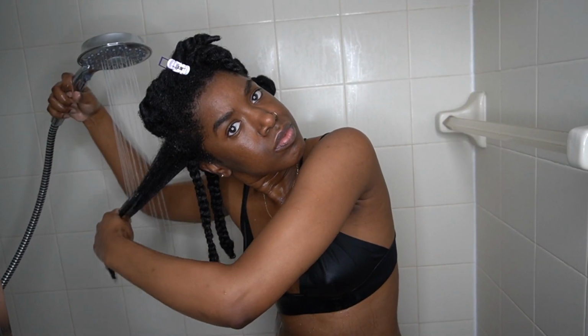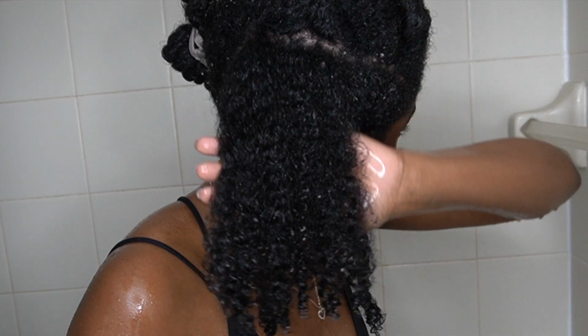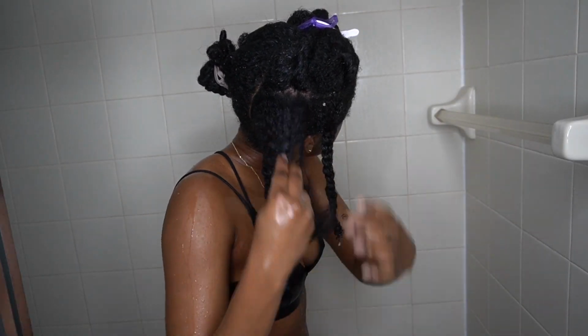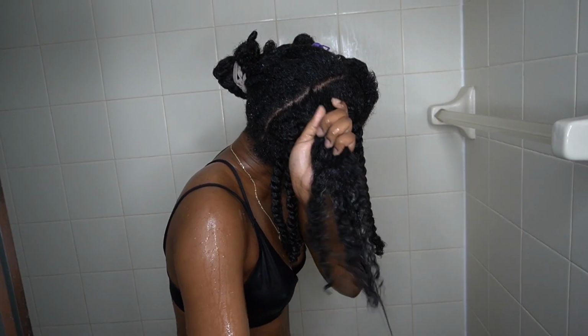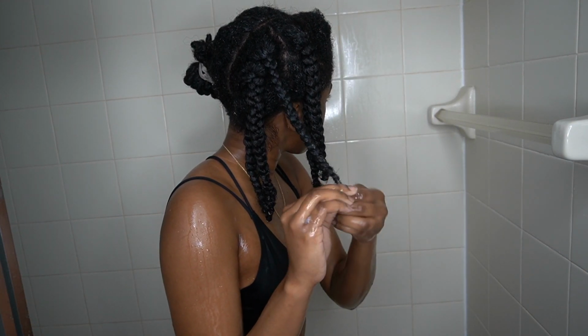As you can see, I've been rinsing out my deep conditioner with warm water, then following up with my leave-in conditioner. Just braid that up, because what I notice is a lot of you probably use shower caps when you get out the shower to maintain the moisture. I just leave my hair in braids, and by the time I get to the section on the other side, I still have that moisture. Also keeps my hair detangled and it doesn't tangle back up.